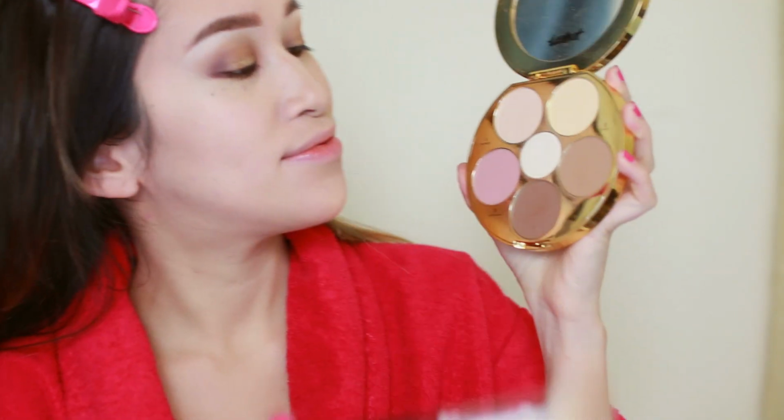Next, I'm grabbing a MAC 168. It's just an angled blush brush, and I'm using this to apply the contour shades of that Tarteist palette to my cheeks. So I'm just deepening up the contour that I applied earlier and making sure that my face is nice and bronze. I'm also applying it all around the edges of my forehead and basically in just all of the areas that I normally apply my bronzer and my contour shades.